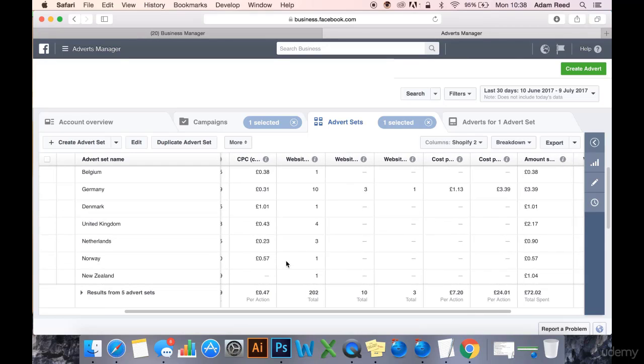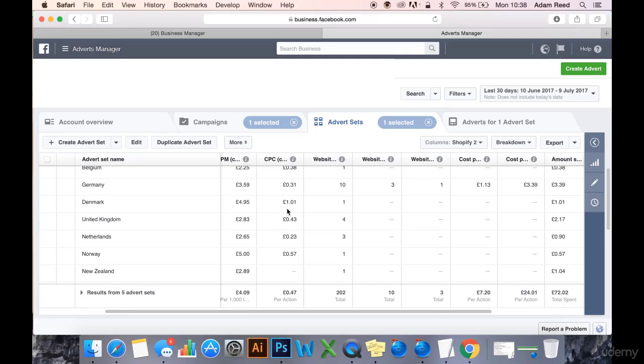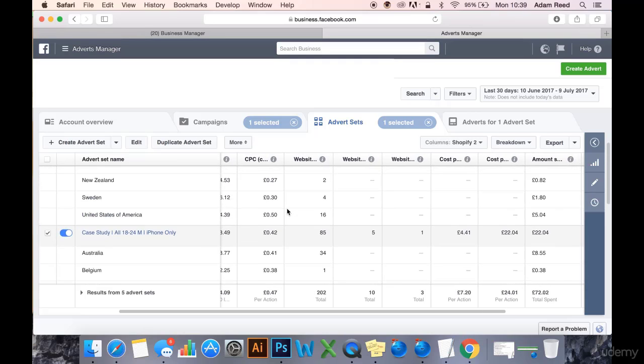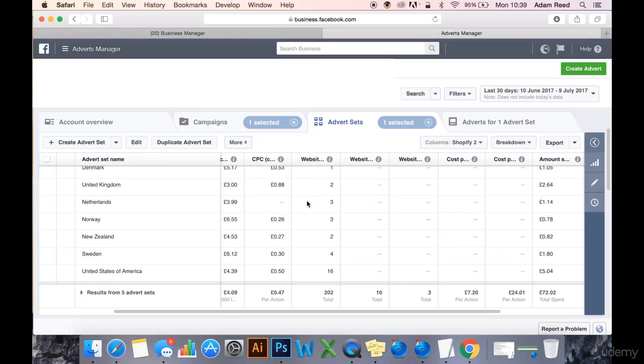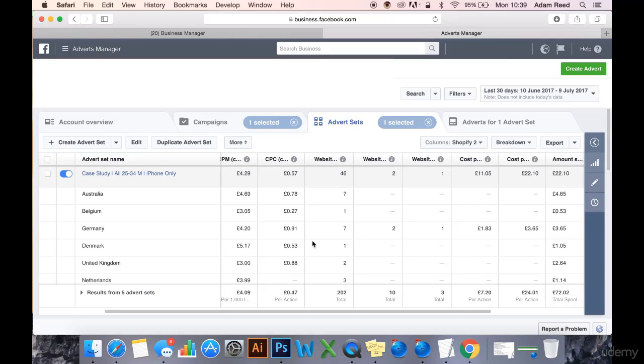Okay. So you can't actually see the country name right now, but what I'm seeing is Germany and Australia are the two countries that we got the purchases from.